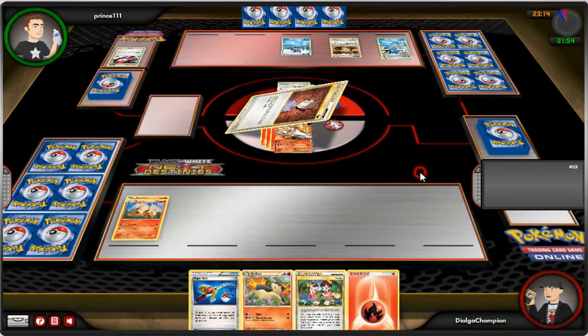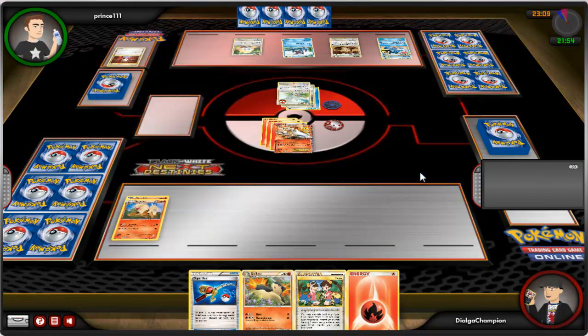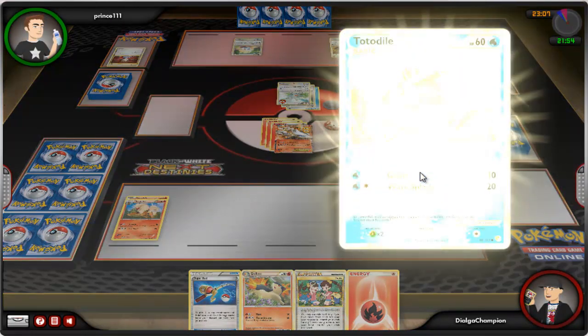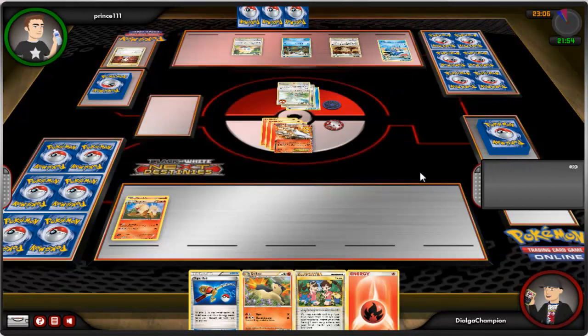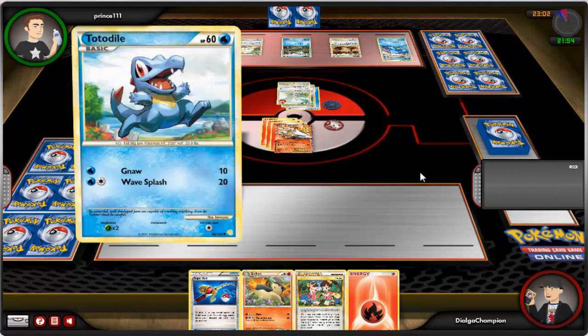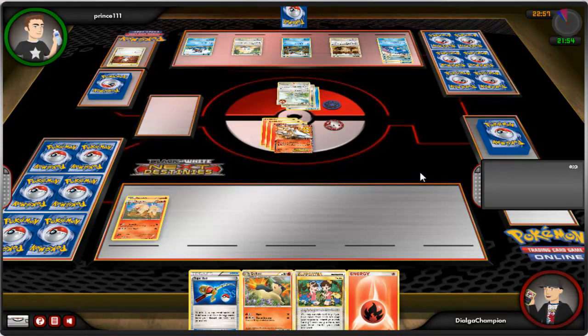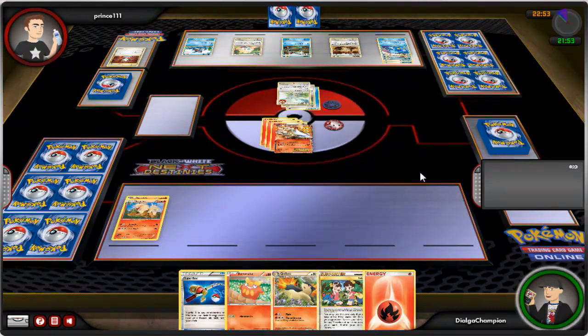Here comes another Bill. He gets 2 more cards. And another Togepi. His Totodile is evolving into Croconaw, and his Seadra into Kingdra. And here comes another Totodile. Another Water Energy goes on to his Kingdra. And no doubt he will just use Togetic's Chase Up.